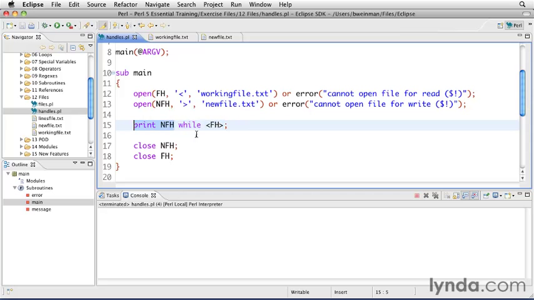So this is how you handle the standard, what I call the old style file handles in Perl for a simple operation like you're just copying from one file to another, or you're just reading lines of text from a file and maybe doing some regular expressions on them or something like that. This will work fine. For a lot of other purposes, it's useful to use the modules that come with Perl for the object-oriented file interface, and we're going to look at that in our next lesson.